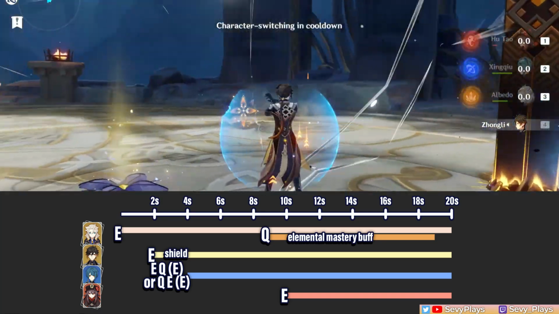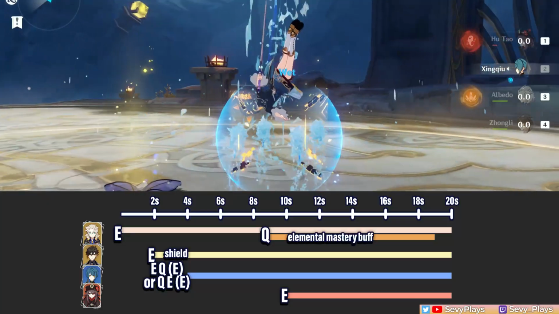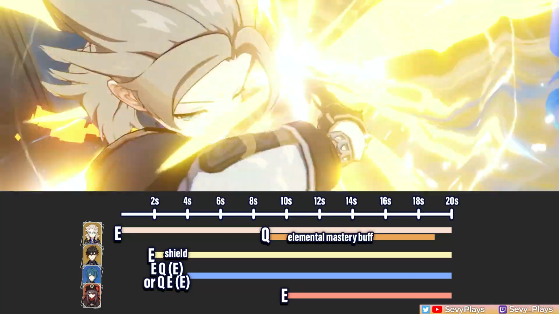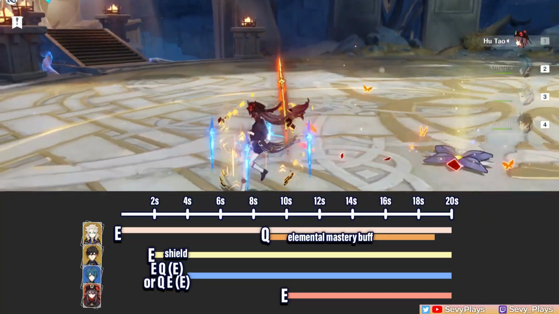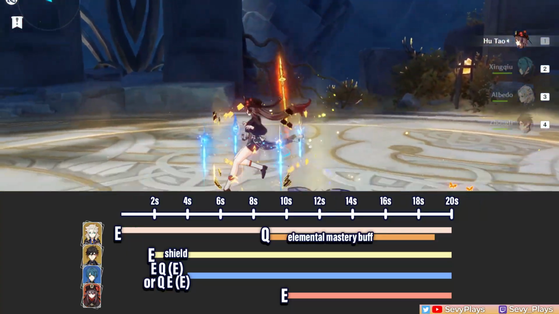Then, if you generated enough energy for Xingqiu and Albedo, your party should have enough energy to repeat the rotation seamlessly. Otherwise, you might need a few more extra seconds to battery them before restarting the rotation.